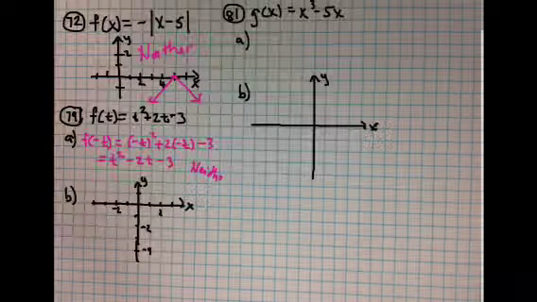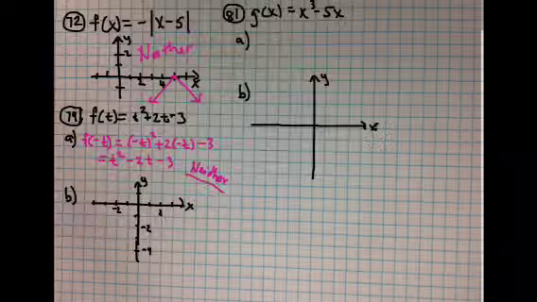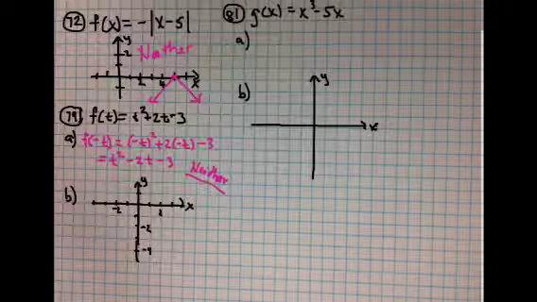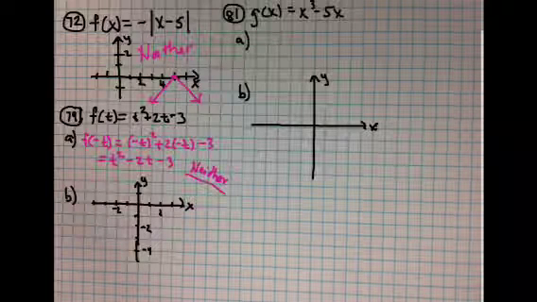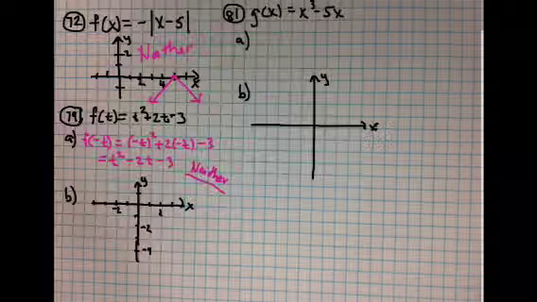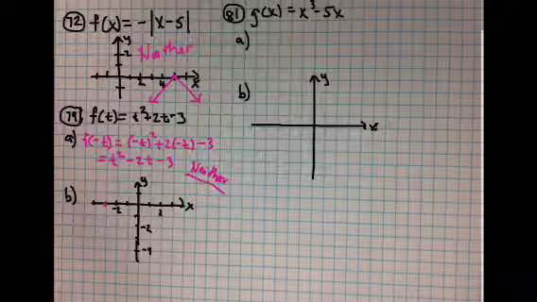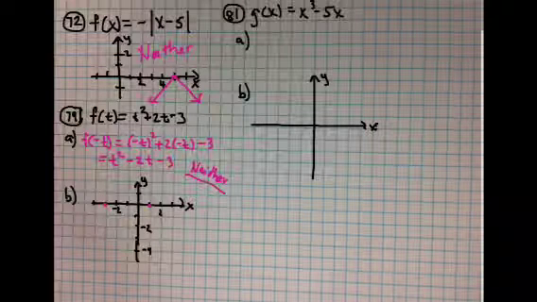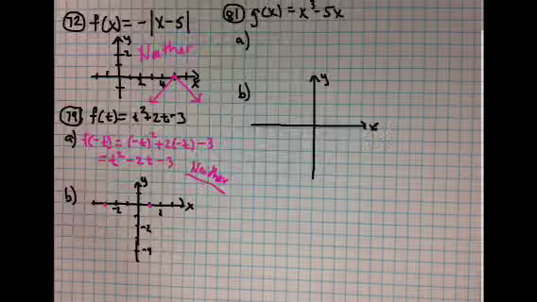Okay, it's a quadratic function, so we know it's a parabola. You could factor and then graph it that way, or like it says, just use a graphing calculator, plug it in to get the graph. So again, I would factor it because it does factor, and that way you get your x-intercepts, and then you can find the vertex, and it ends up being like -1, -4.